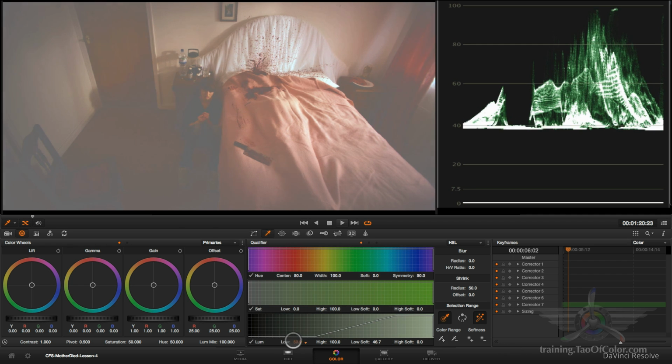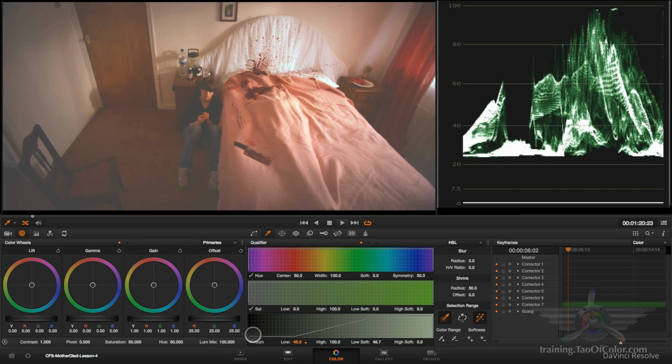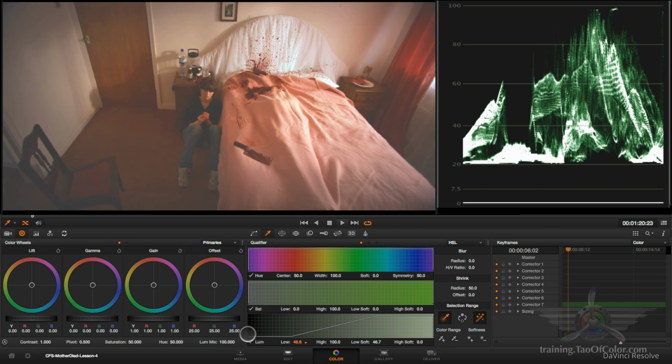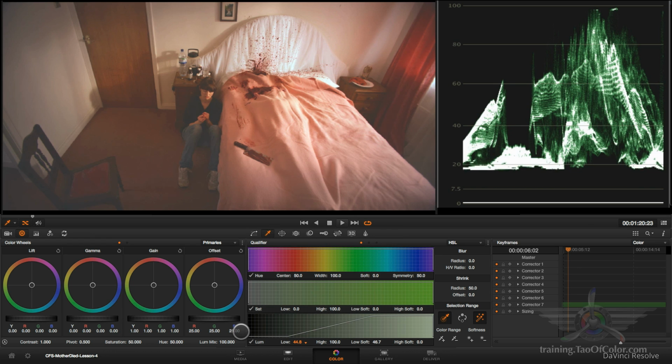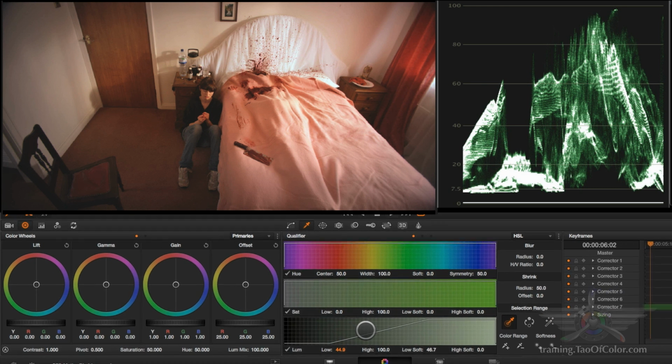And then drop this low down, looking at my scope, until about 15 IRE, maybe 18 IRE. Essentially, anything I'm about to do now will affect the entire image except the deepest, darkest parts of the image, which I'm going to leave how they are. I don't want whatever I'm about to do to infect the darkest parts of the image, because that's going to give me the solid foundation for the audience to pay attention and buy into what I'm doing. All right, so now I'll Shift H to get out of this highlight mode.